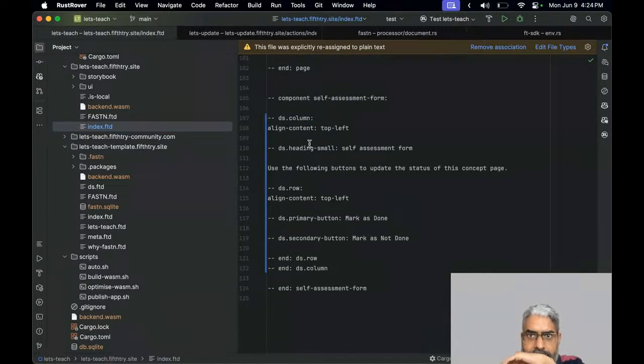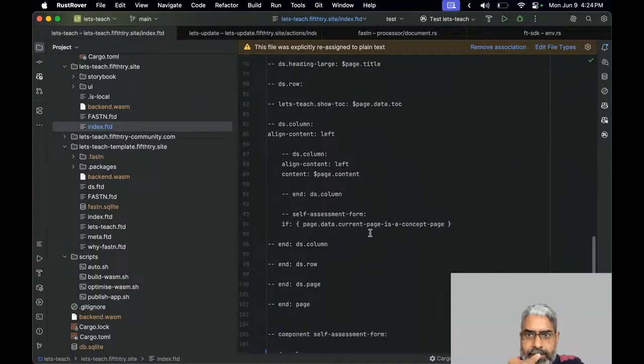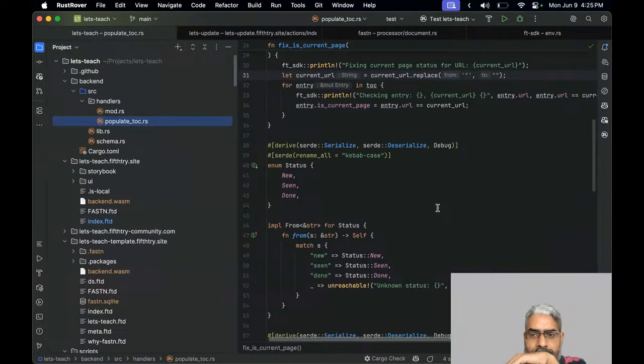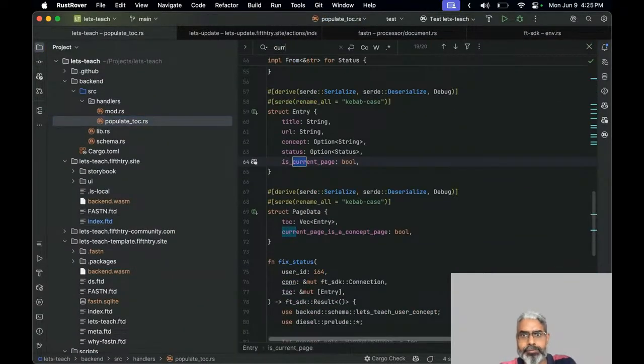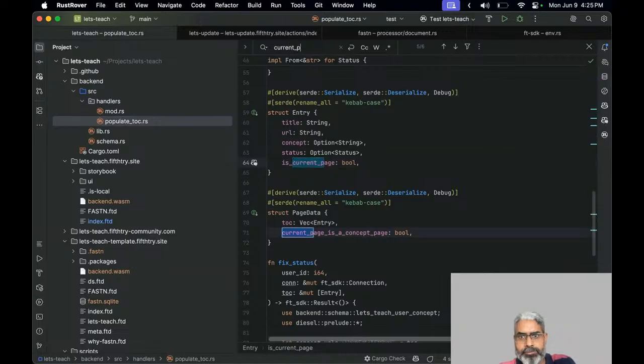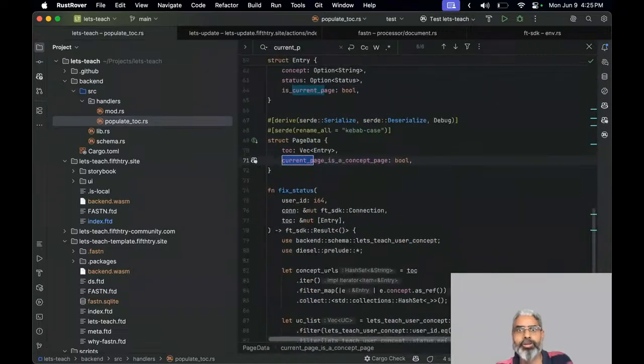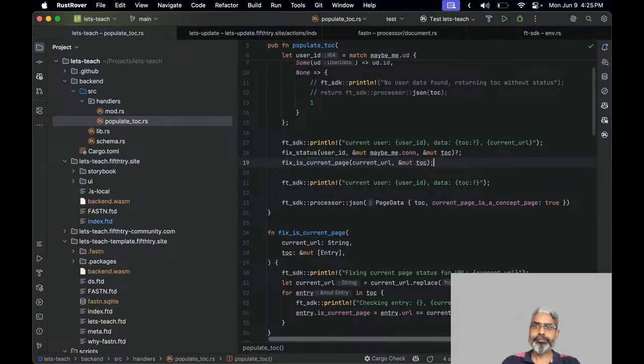Where are we? How are we deciding? Current page is a concept page. Are we not fixing this on the back end? No, yeah. No, we've not fixed this logic at all.